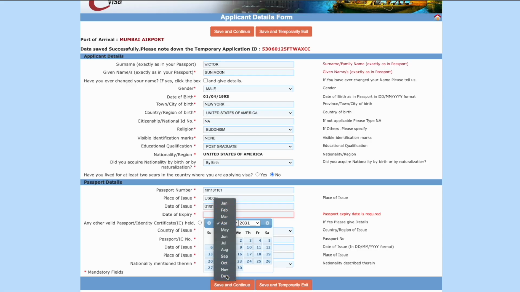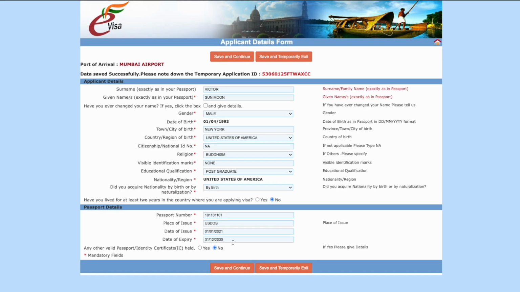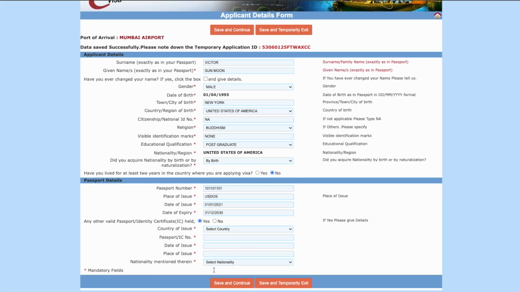If you have any other passports, you enter those details. If you do not have any other passport, you can hit no, and you can move on to the next page.